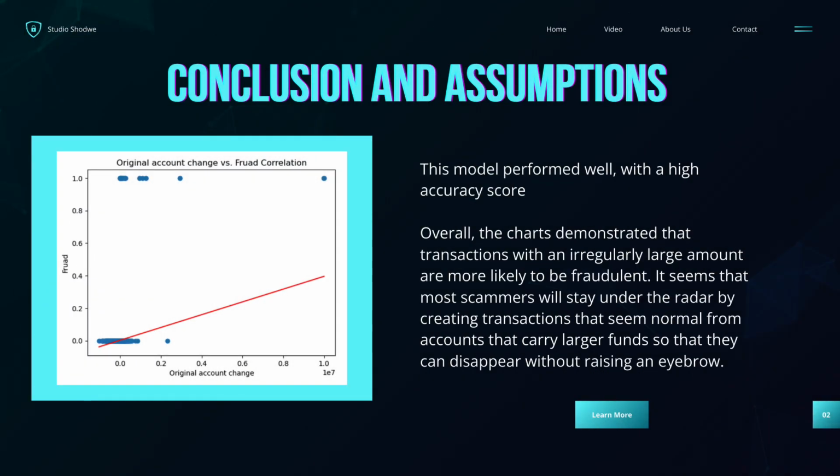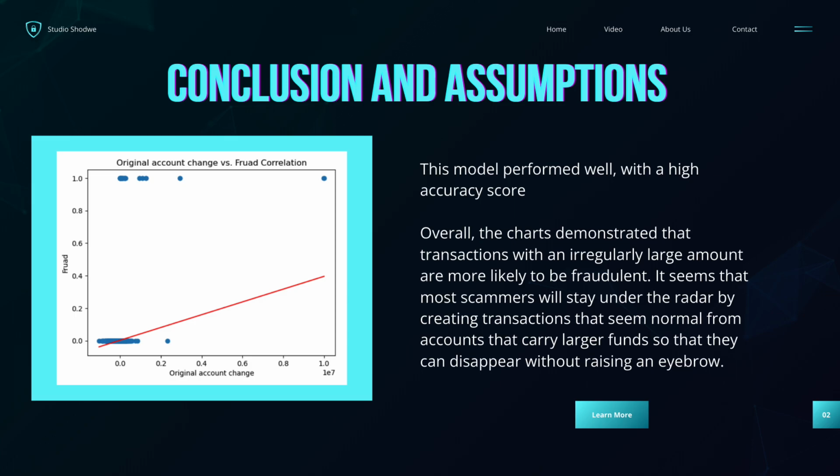This model performed well with a high accuracy score as it is using a synthetic data set. The value of K is crucial, and determining this value can help with preventing overfitting or even underfitting the data, which was discovered to be 4 in this model. According to the chart on the screen, it is evident that the fraudulent transactions are not the smallest amounts of money, but also can range from average to very high amounts of money.